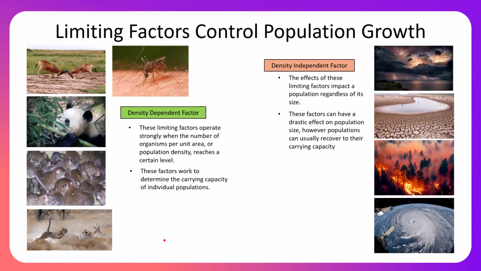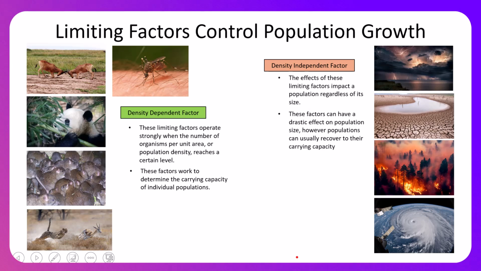So if you take a look on the left first, these are the same factors we just talked about, but these would be considered density dependent. These are the ones that are operating and impacting based on the number of individuals in the population. So these effects are higher or worse when there are more individuals in the population. So that would be things like the spread of disease and competition and herbivory and overcrowding and predator-prey interactions. All of those are impacted to a higher degree when populations are higher.